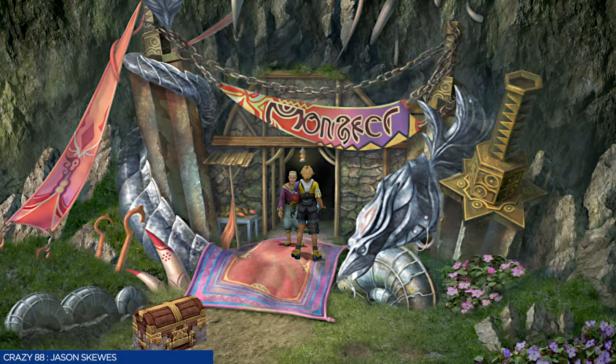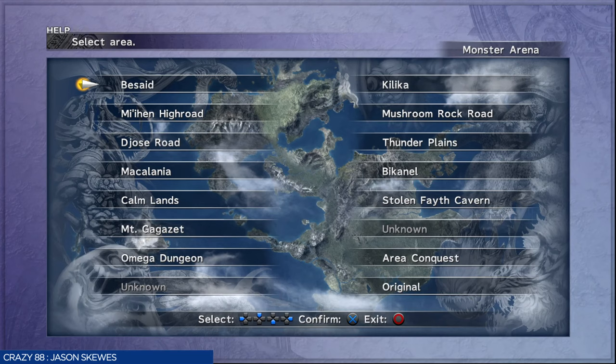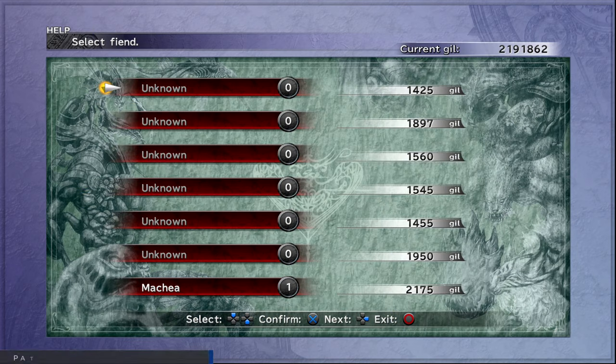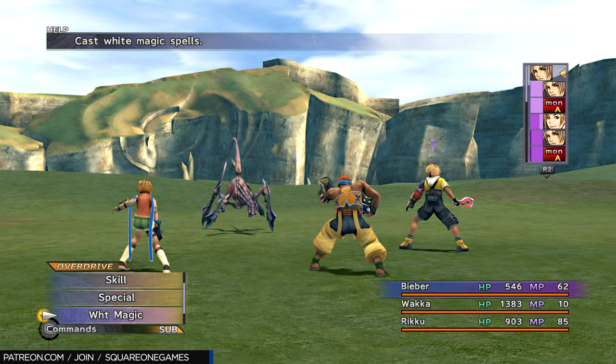Talk to the man and select Fight Monster. Select Omega Dungeon and fight the Machina. Have Riku bribe the Machina with 450,000 gil so we can pick up some Chocobo Wings. Remember, if the bribe doesn't work, keep bribing with 1 gil until it does.